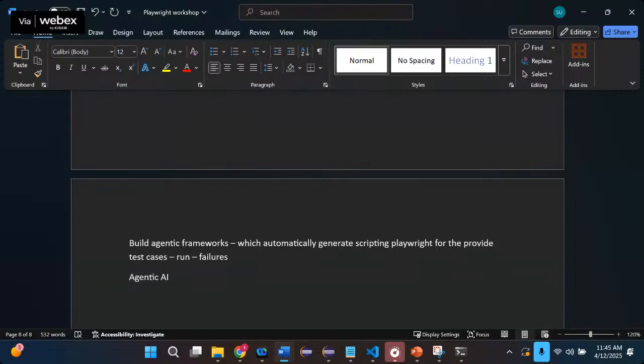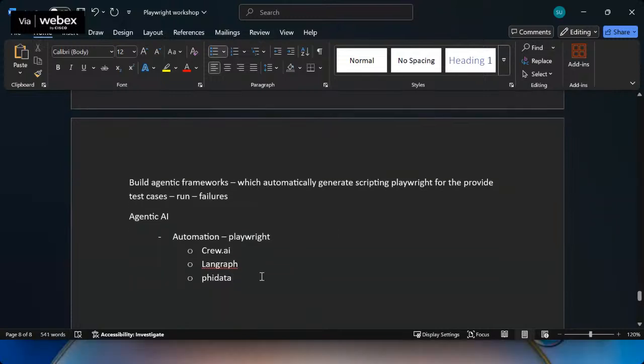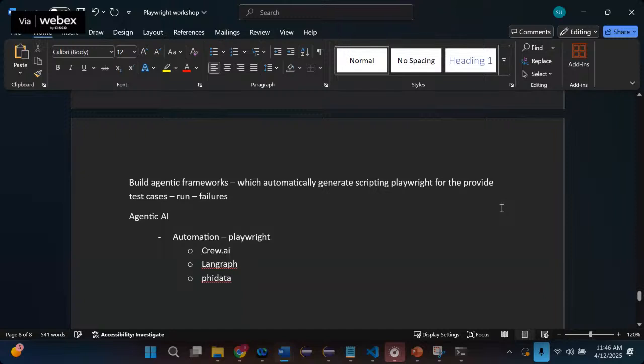So if I need to develop an agentic AI solution for my automation, which actually generates code for my Playwright, we have some frameworks like crew.ai, LangGraph, and as well as PyData. So we have some predefined frameworks in the market. You can download these frameworks and build an agentic AI solution which automatically generates your automation script based upon the manual test steps.